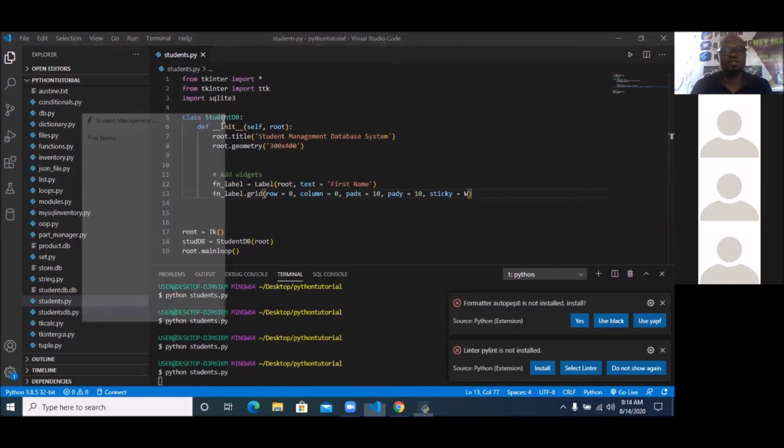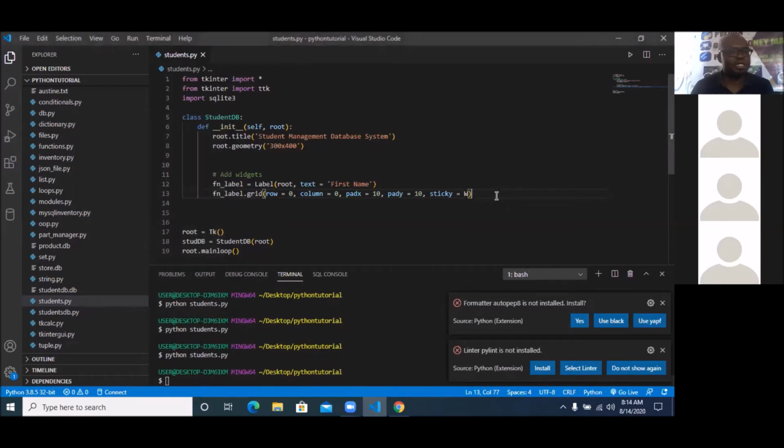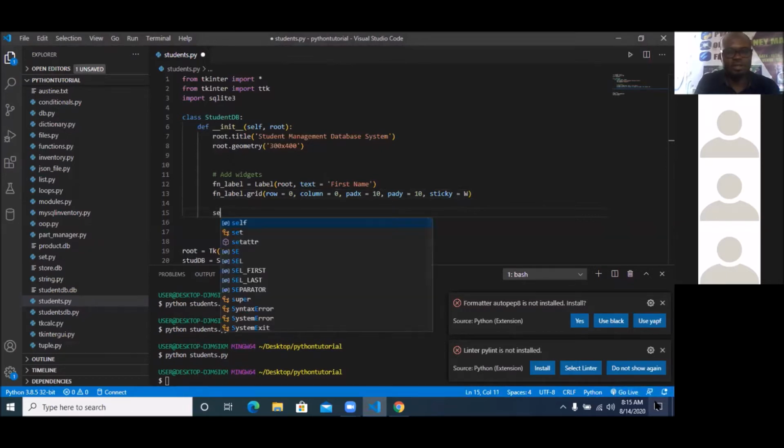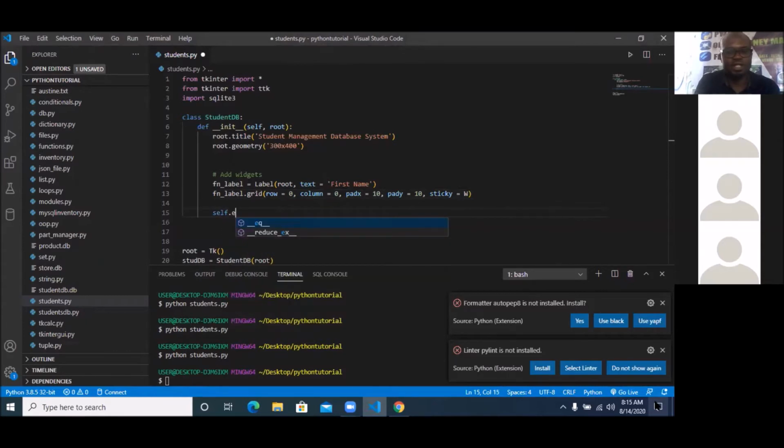So let's continue. So having added the label widget, I'm quickly gonna add in the entry that will hold the first name. And to do that, I simply say self.entry.